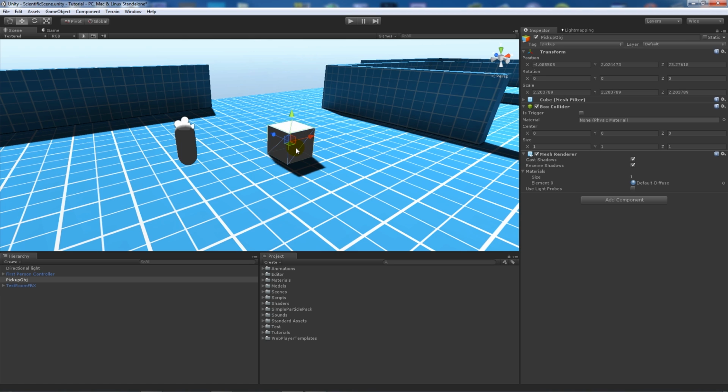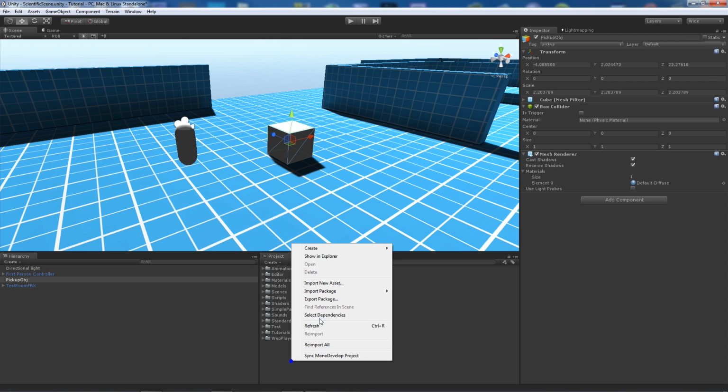Now you've got to make sure that the box has got a collider, and the way that I'm going to do it is forward raycasting, so you need to make sure it has a big enough collider so you can actually see it, because if it's really tiny on the floor, you might have troubles picking it up.